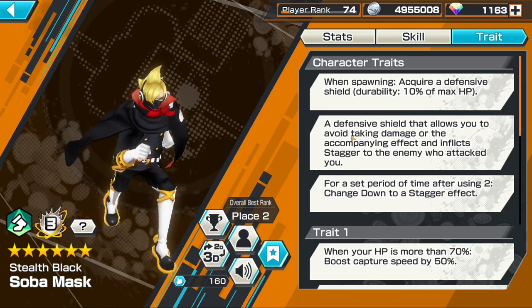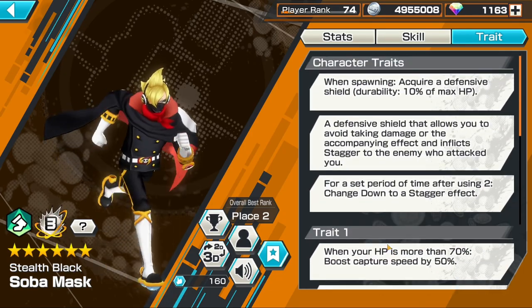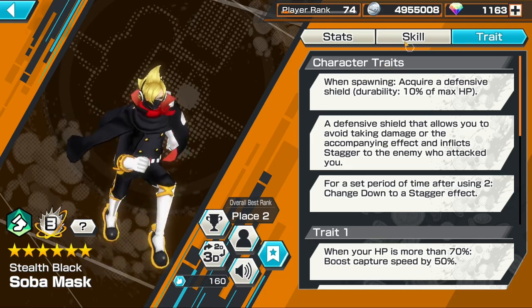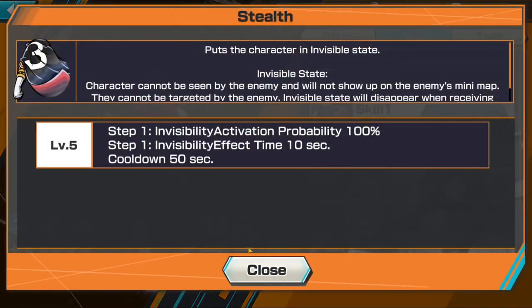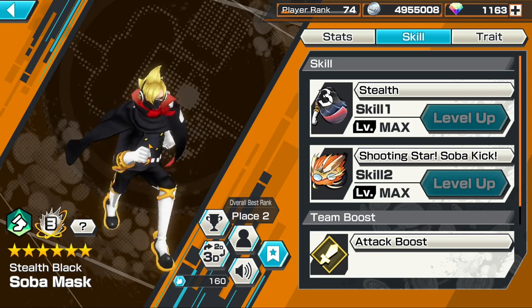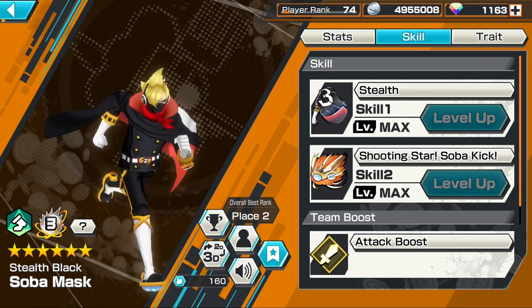Trait obviously has a shield, so the shield has HP and stuff like that. Once you cap a flag, the shield recovers HP too. And say you cap a flag, then this skill 1 stealth mode basically comes back so quick, like actually crazy, dude. So say you cap a flag, go into stealth mode, go under the capital flag, stealth mode comes back again. So this dude is actually nutty.